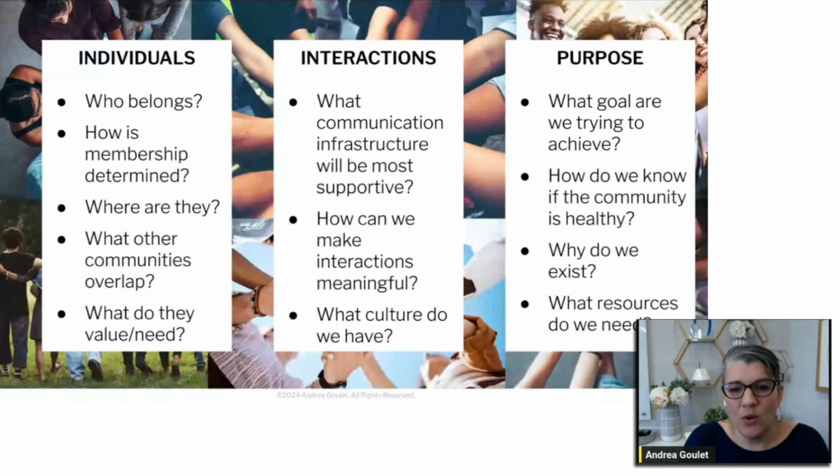So for individuals, it's like who belongs, who's part of the community, how is that membership determined, where are they, how do we find them, what other communities might they be in where it overlaps, what value do they need, why would they want to join a community? For the interactions, what communication infrastructure will be the most supportive? We'll go over that in a little bit.